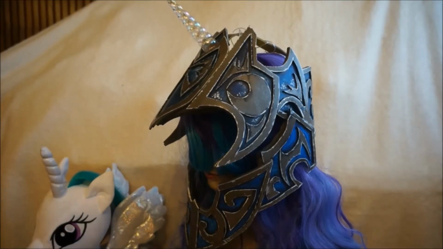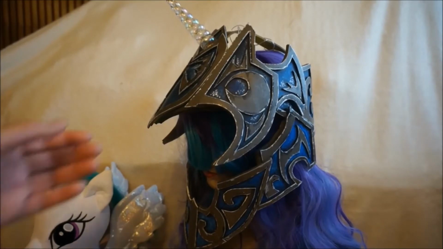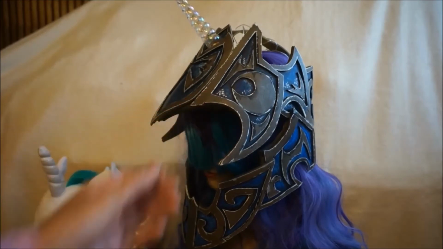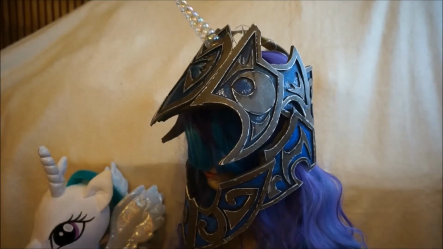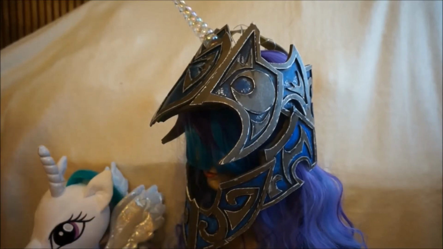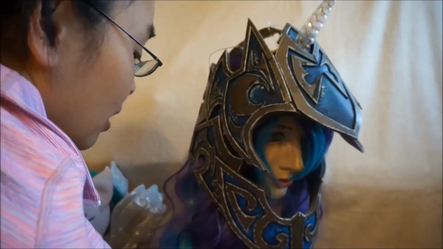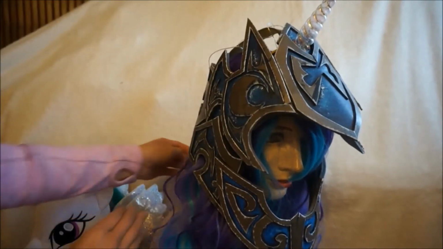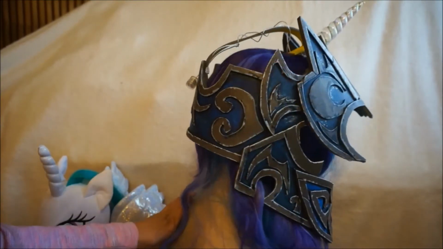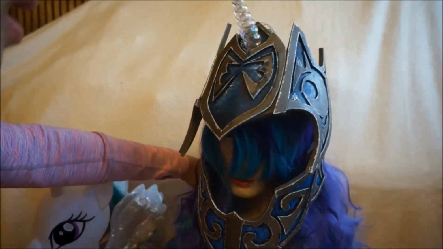Anyway, this is my brand new helmet. I finally painted it exactly how I wanted it, and I put the lights in. So let me turn it around a little bit. Hope you guys like it. This took me a very long time to do because I literally started from scratch. Here's what it looks like on the side, and on the back it looks like that. You can see my wiring. Okay, so that's my Nightmare Moon helmet.